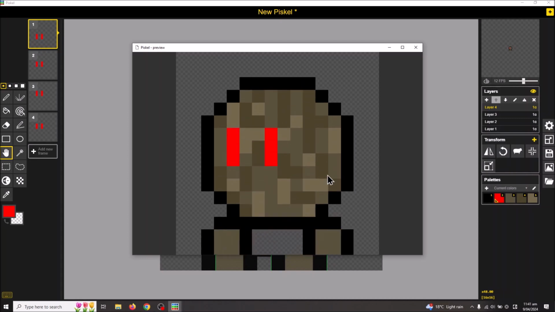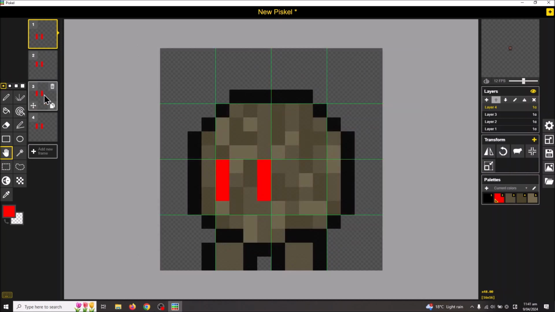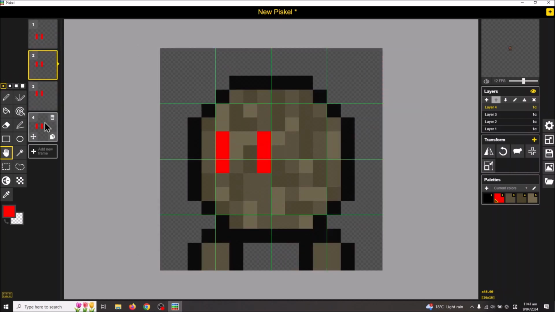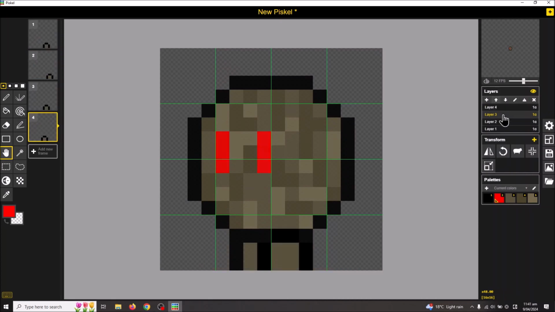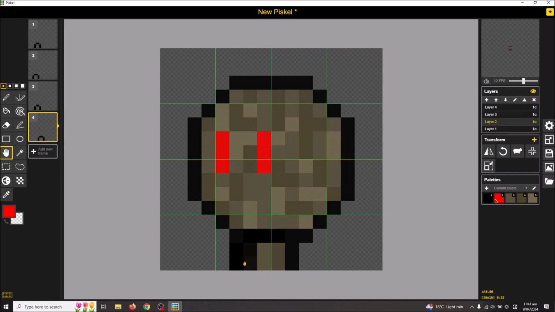Now, does it look though like it's walking properly? Not really. I'm going to change one more thing. I'm going to go down to this layer here where you've got the legs coming together. I'm actually just going to move them right in front of each other. So I'm going to move this leg right in front, and the other leg right in front as well, so I only really see one leg when we're in the middle of moving.